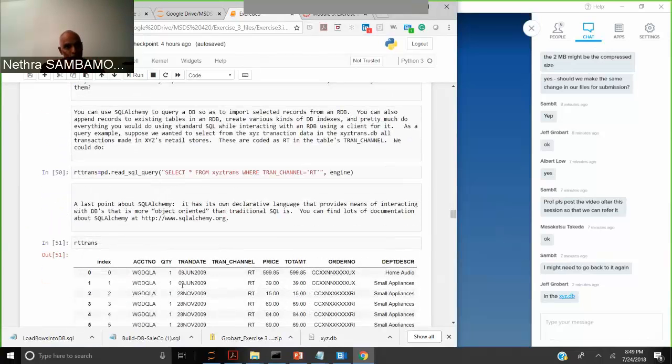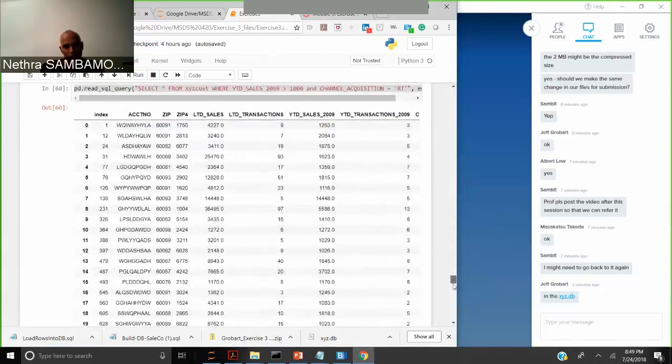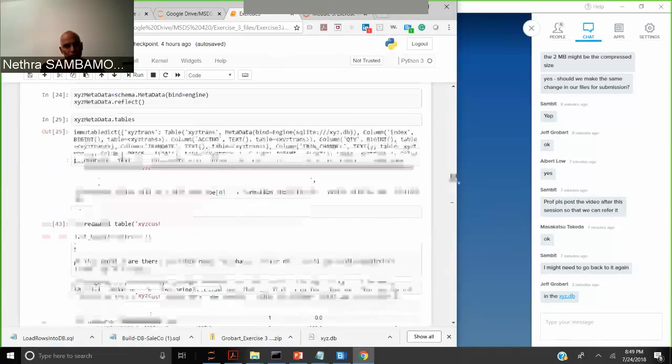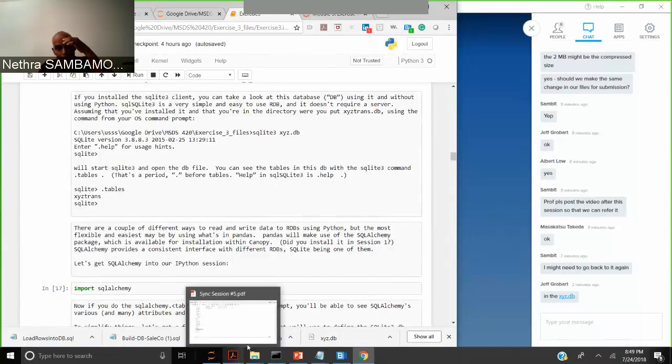Now, these are the few test things that we asked you to construct. Now you know how to do it. Actually, I'm pretty sure you know how to do it. I just want to give you these little details behind this exercise 3. Now, I want to go back to assignment 2.